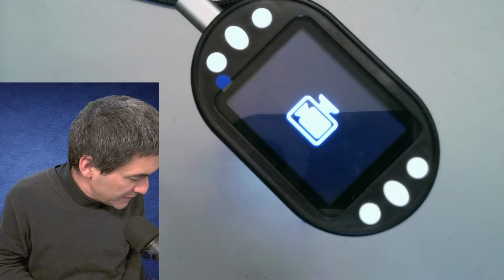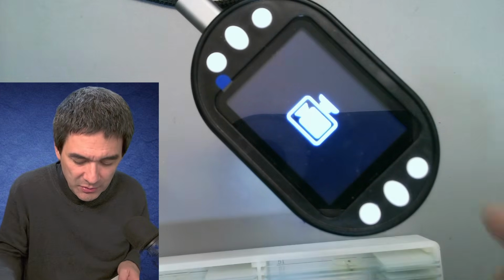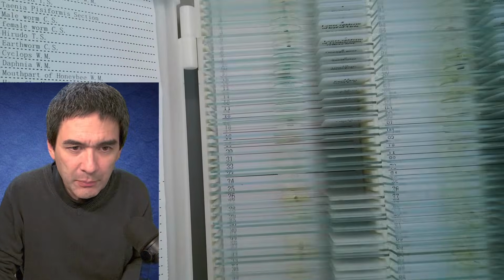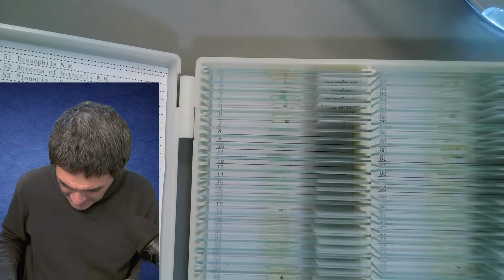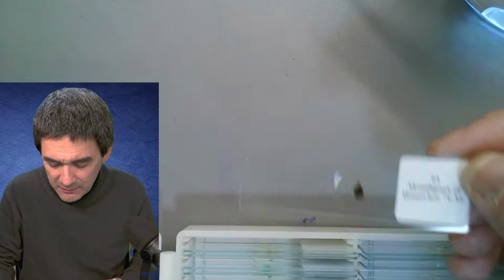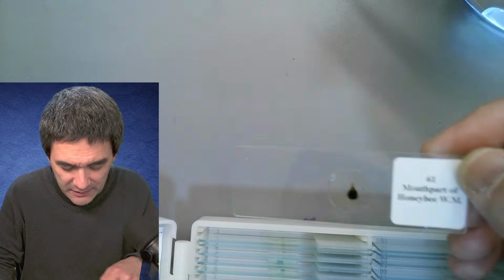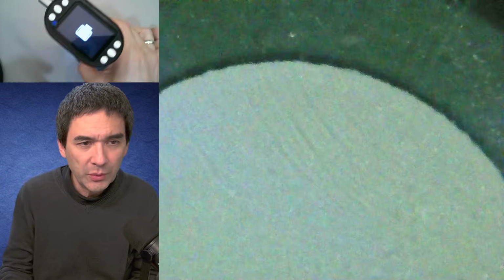Okay, so what I want to do now is, I've got a whole slide box over here. I'll show that to you. I'm just more or less randomly going to pull out a few things here that we're going to look at, and I forgot my glasses somewhere, so I cannot even read this properly. But this is going to be very dark. It's the mouth parts of a honeybee. If the specimen is so dark as it is, it's probably not going to be of very good quality. But I'm just going to show it to you.